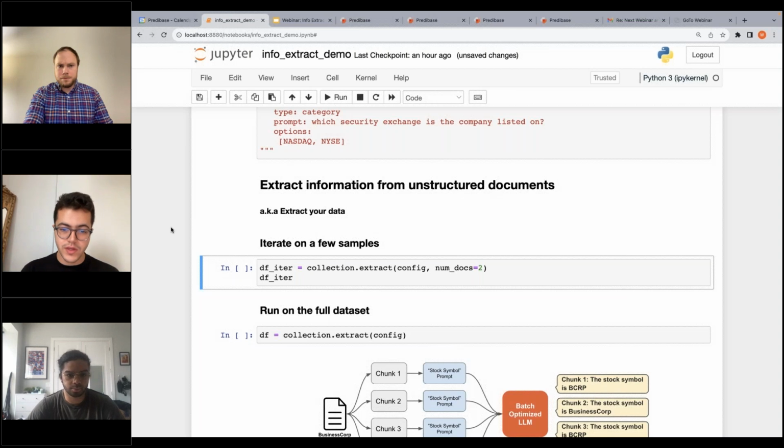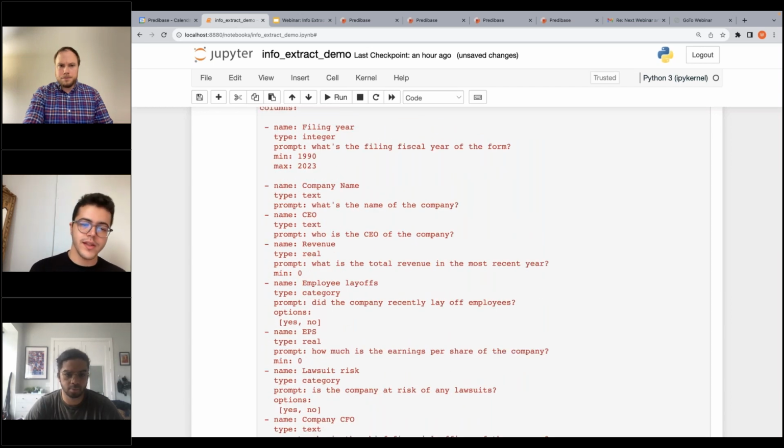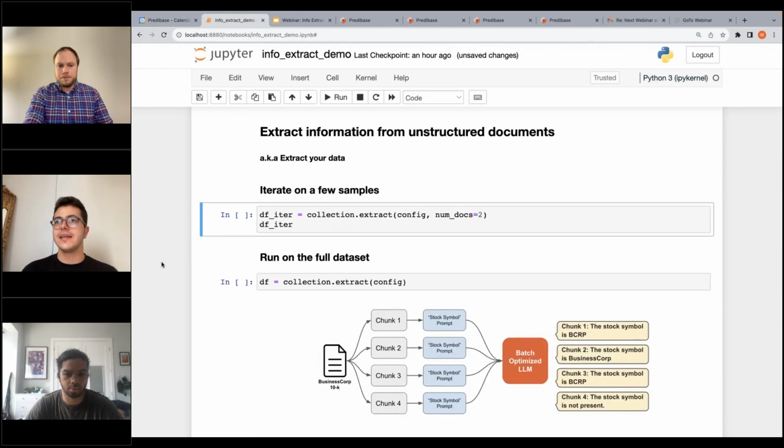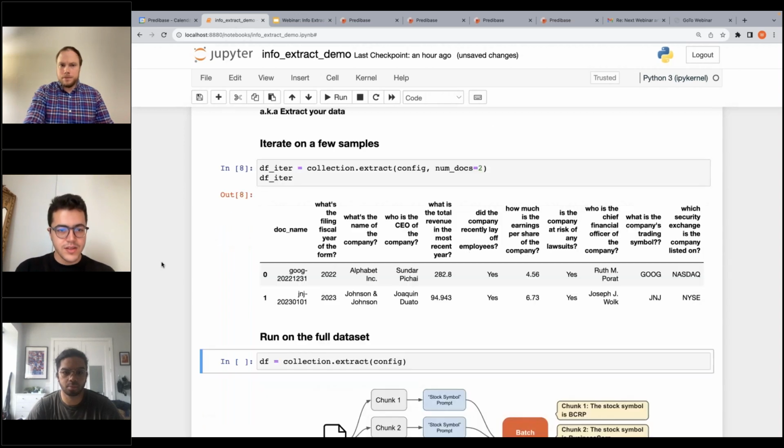But you can also specify a number of documents. If you want to iterate on the prompts, and as we know, people like working with LLMs, your first prompt is probably not your last. So you would like to get to a reasonable prompt that can extract some data before you settle on a final prompt and submit the final job that could take hours. All of these jobs already ran, and we have cached the answers so that we can show them super quickly for the purposes of the demo.